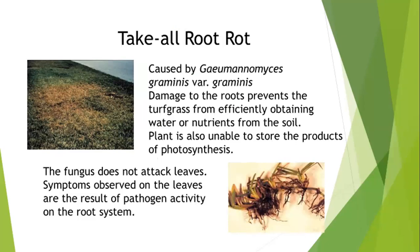Root rot, or what a lot of people call brown patch. This stuff is bad. The picture up there in the corner is pretty much what it looks like. It's very hard to control. Aeration is going to be good in fighting this, keeping that grass cut 3 inches, no lower, don't scalp your lawn, and spraying it with a systemic fungicide.